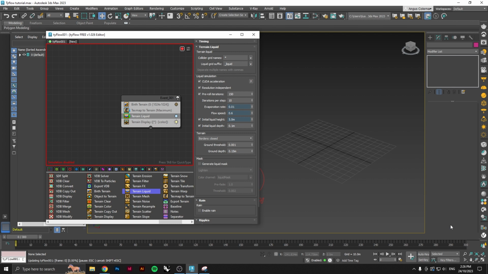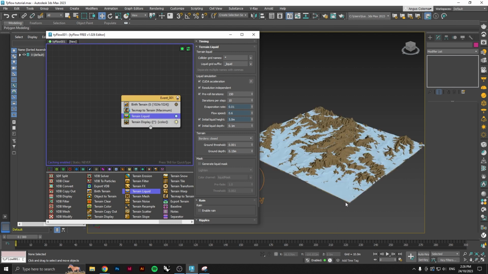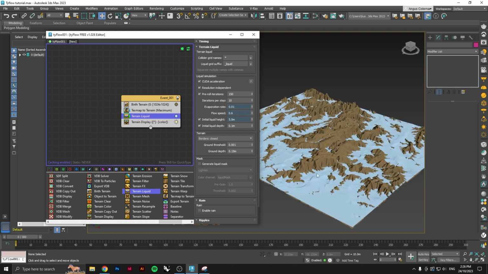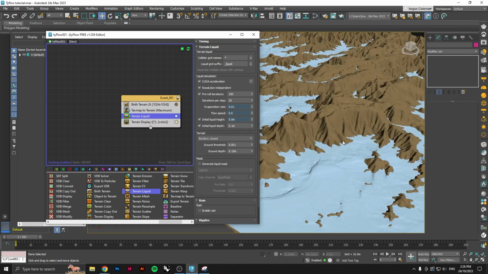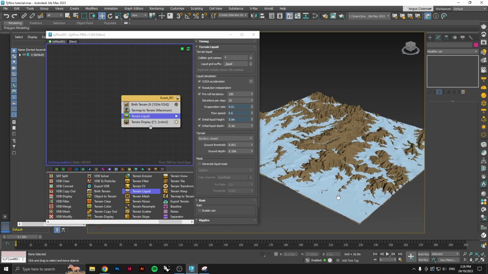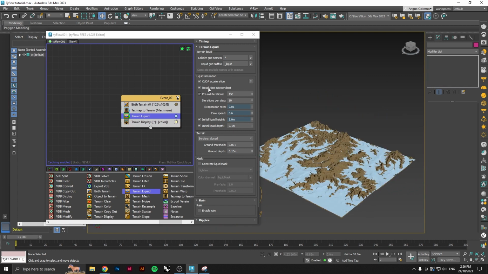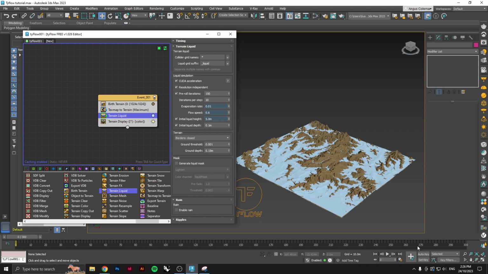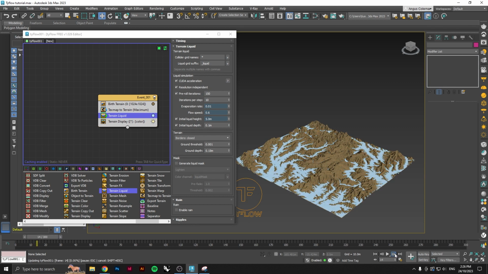So we can now turn the simulation on, and we see we've started our simulation of the terrain and water. You can see some of the little movement already beginning on frame 1 as it pre-rolls a couple of iterations initially. So we can start clicking through the frames, and we'll start to see that evaporation helping and the water flowing down along that terrain as it progressively gets evaporated.